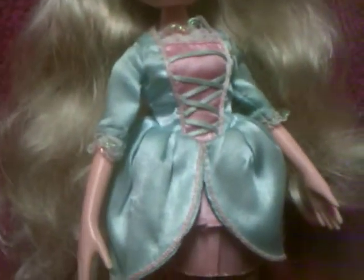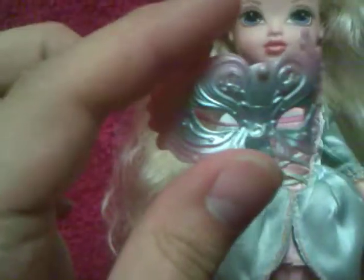I still have her earrings too - she came with a pair of earrings. But I don't know where those are right now. I do have her little mask, and I'm going to put it on her. Her mask has got swirly designs on it, a rhinestone thing right there, a few little rhinestones, and winged-out designs on it. It's really amazing.